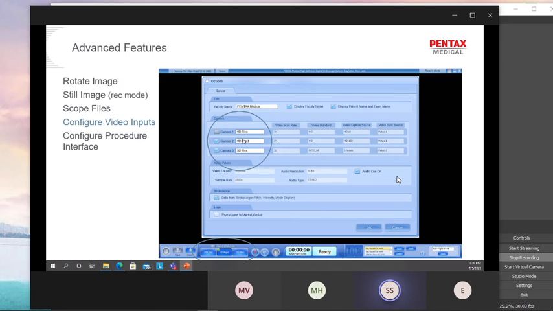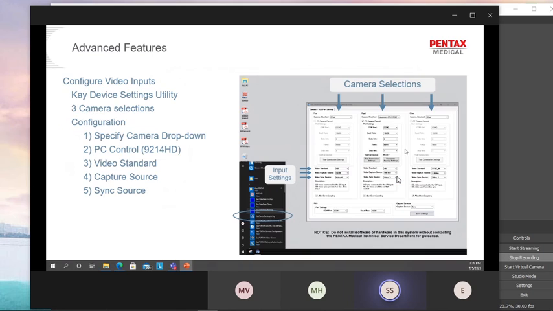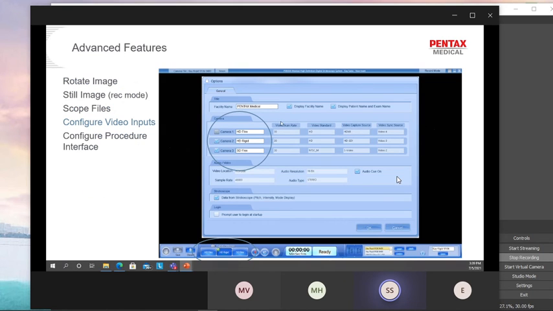Okay. And then you need to configure this. This is under the KDS options. So you need to configure the HD flex. I mentioned to you just now, this can be configured. If you want it to be flexible, you can click flexible, you can type rigid, or you can type something else. This can all be configured. And whichever you have configured here, it will be showing here on your video standard, video capture, and video sync source.